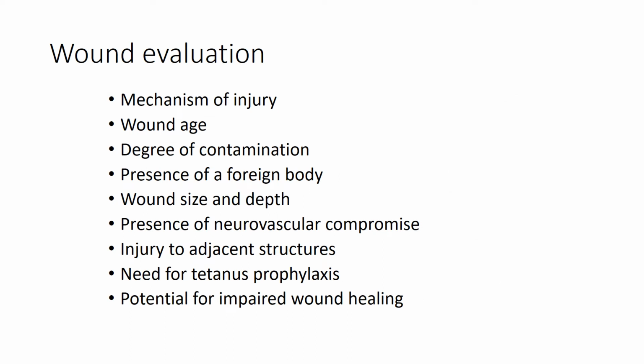Right, before we can do any suturing, we need to assess, evaluate and properly manage the wound. Wound evaluation involves a number of factors. One, the mechanism of the injury, meaning either injury by sharp or blunt instrumentation, the wound age, the degree of contamination of the wound, the presence of a foreign body in the wound, size and depth, the presence of neurovascular compromise, any injury to the adjacent structure, is there any need for tetanus prophylaxis, and potential for impaired wound healing. So these are the factors for wound evaluation.